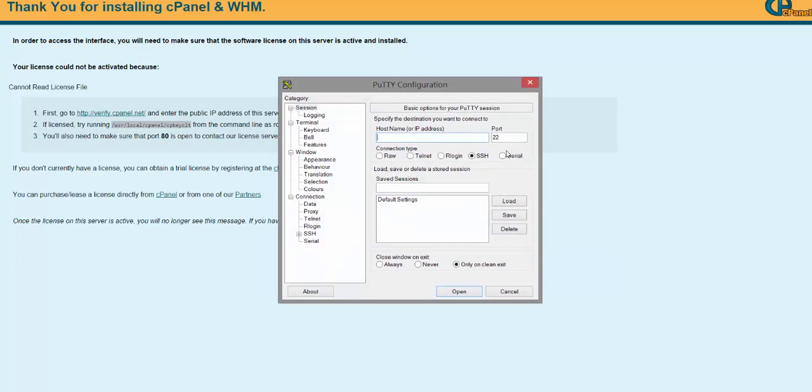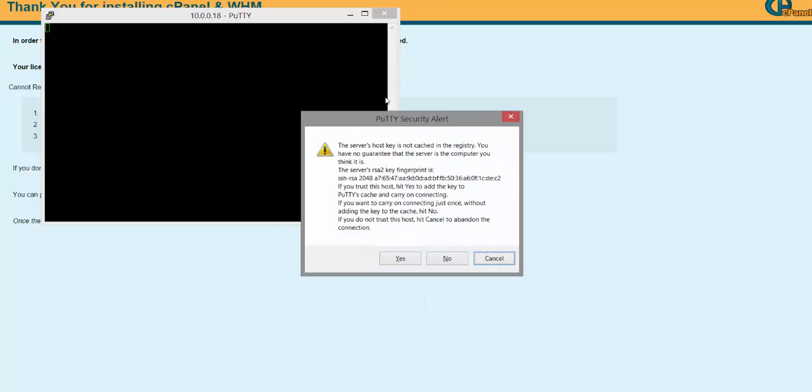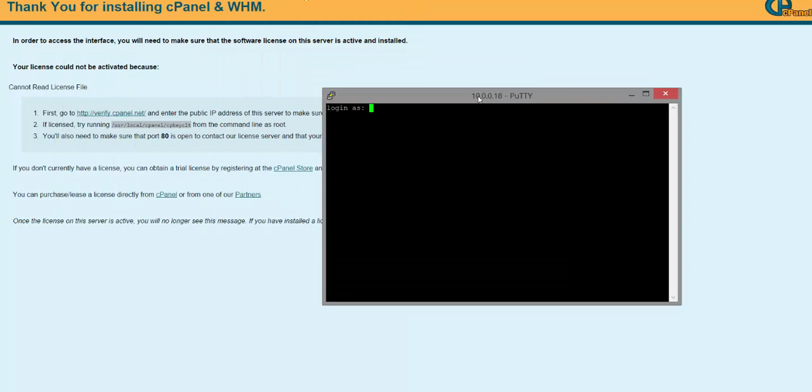So I'm just going to real quick here refresh the license so we can access WHM. So I'm just going to SSH into the server. And again, I'm using my private IP because I'm connected to a VPN server that's located on the same network. So one moment here.